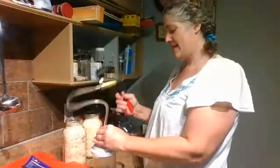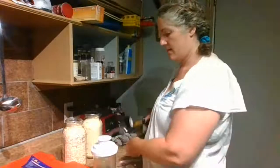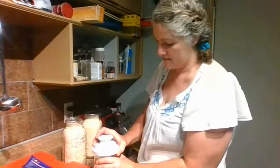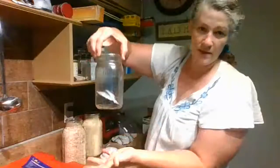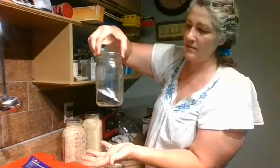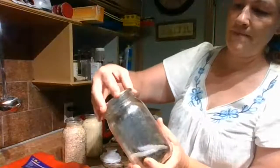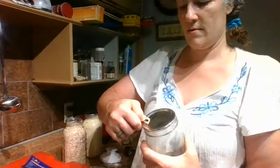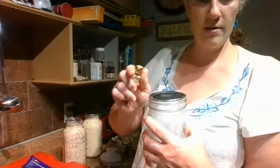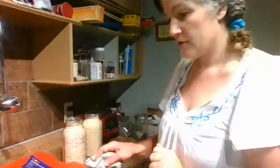I'm at 15. Let's see, check it. I'm not able to get that off. That's been vacuum sealed, and that worked pretty good. So even though it was a little bit wonky, again, just pop it open. So I'll have to try that.